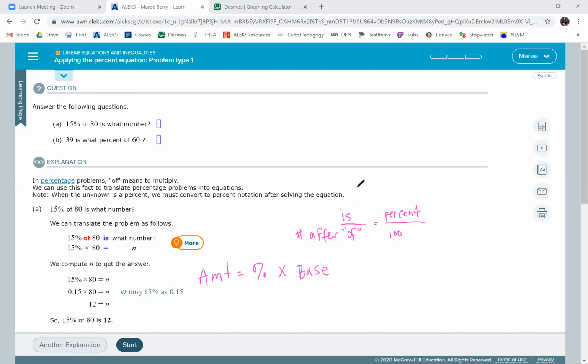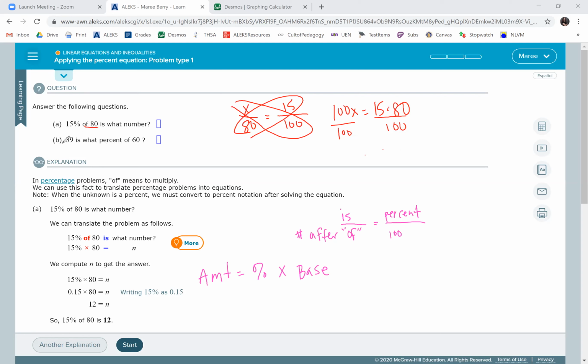So you put in your 3 values and cross multiply. Let me show you with the examples that they gave you. So 15% goes in the percent spot. So we have our 2 fractions here. 15 goes here over 100. Of, do you see that? The number that comes right after of goes here. This is the one we don't know. So you can cross multiply, and you get 100x is equal to 15 times 80. Then when you do 15 times 80, you get 1200. And then when you divide by 100, that gives you the actual number, which is 12.